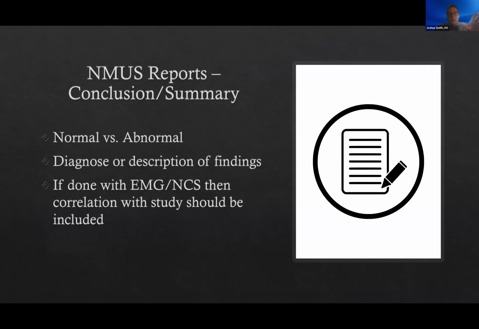So you've done your summary part, and now you're going to do your conclusion and the summary of your findings. I always tell people, does this look normal and does this look abnormal? I do the same thing with electrodiagnostic medicine. This is a normal study or this is an abnormal study. And then you talk about your diagnosis or your description of the findings. Because a lot of times what you're doing in an ultrasound is describing some findings and what it most likely means. Sometimes you might see a cyst or collection and you say this most likely is this, but I can't rule out some kind of nerve sheath tumor or something.